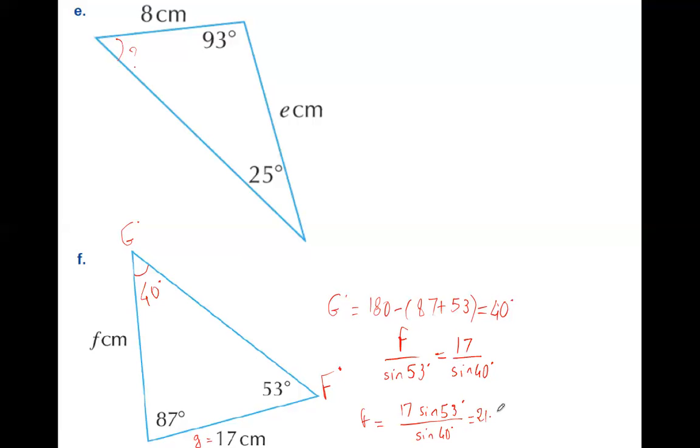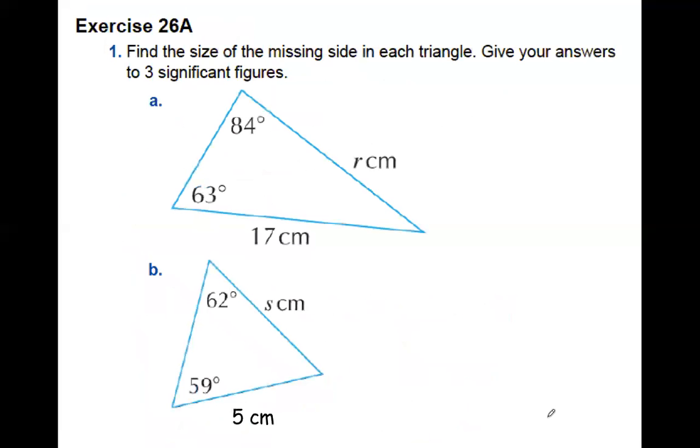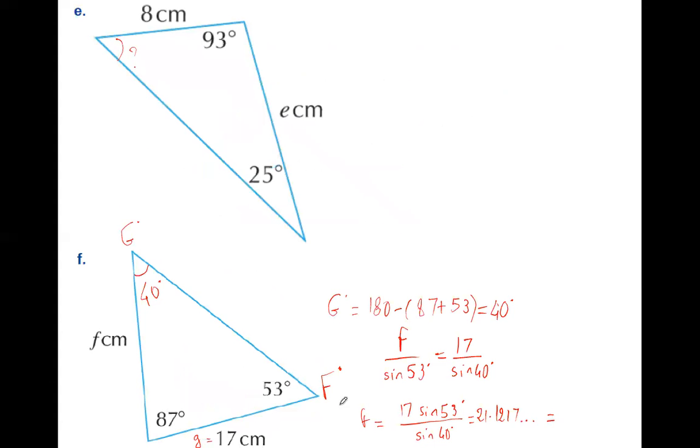Yeah. So I've got 21.12. So did they ask us to give it to a specific accuracy? Let's see. Give your answer to 3 significant figures. So I'm just going to stop. It's a bit like 1 decimal place. So 1, 2, 3. If that 2 was a 5 or over, I would need to round that to a 3. So 21.1, and it's centimeters, with 3 significant figures.